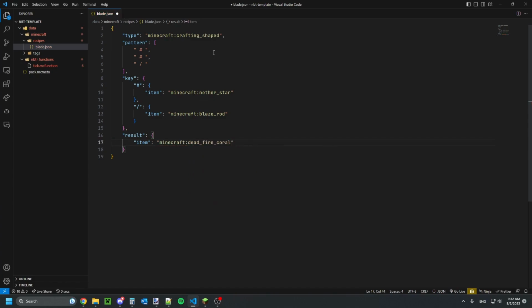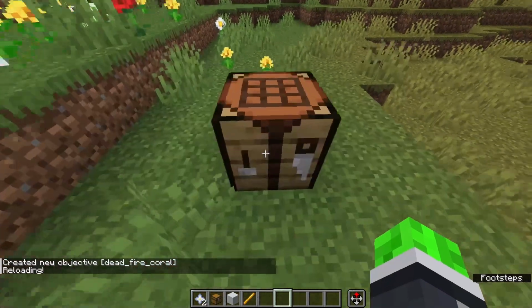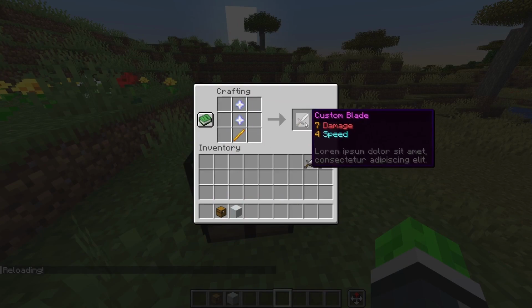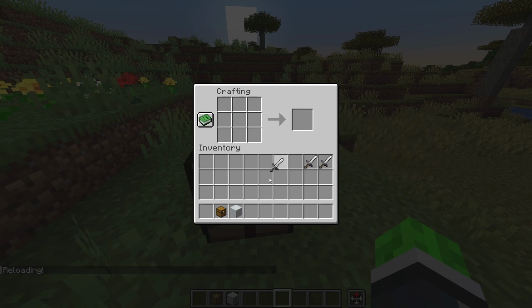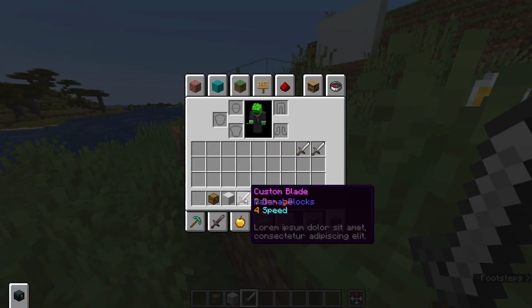There we go. Now, if I save this, oh, it's going to get messed up. Let me just save it without formatting. There we go. And if I reload in the game, reload, there we go. This should now pop up, but it's probably not going to work. Yeah. If I craft this, it will just give me the fake item, which I can actually show you. It's going to look like this, and it's not a real iron sword, which is not exactly what we want.